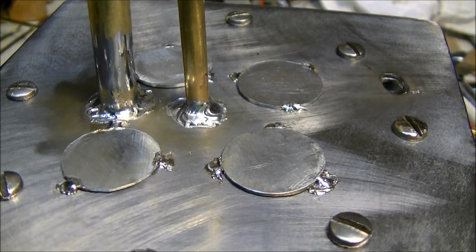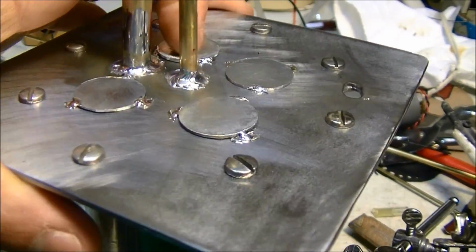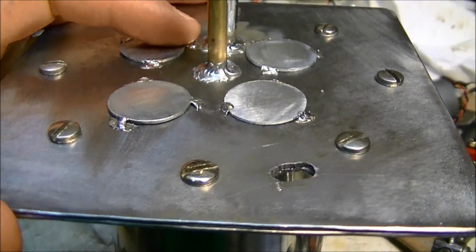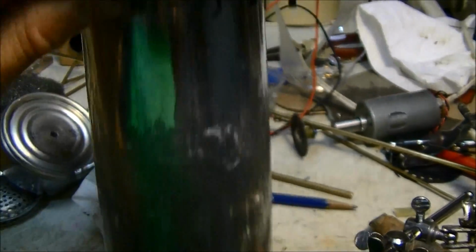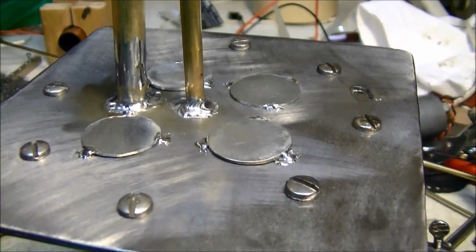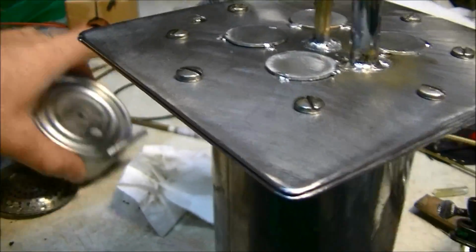Okay, so there's the zinc sacrificial anodes all in place. Four of them on the top, and then I'm going to put eight in the bottom part. It's probably overkill, but who cares? They're only one penny each, so it's like 12 cents total. So not a lot, but looks pretty good. So I think it's ready to put the top on there.